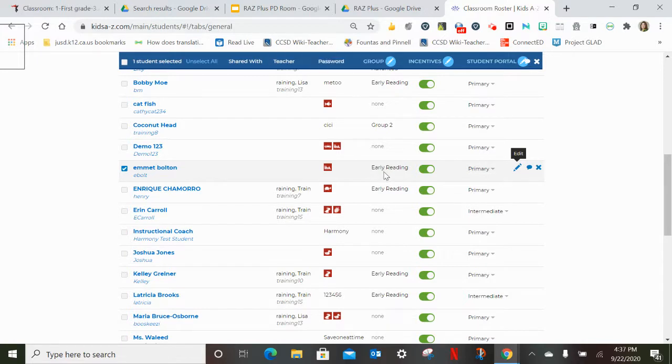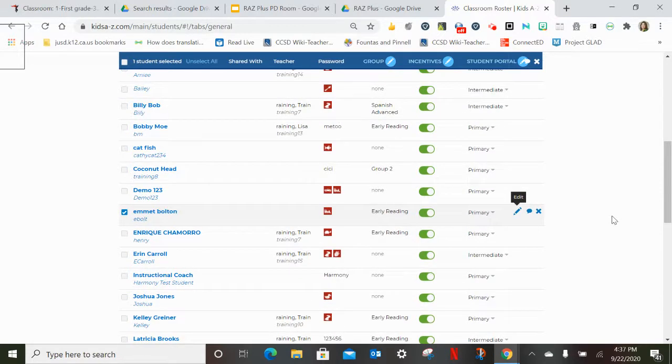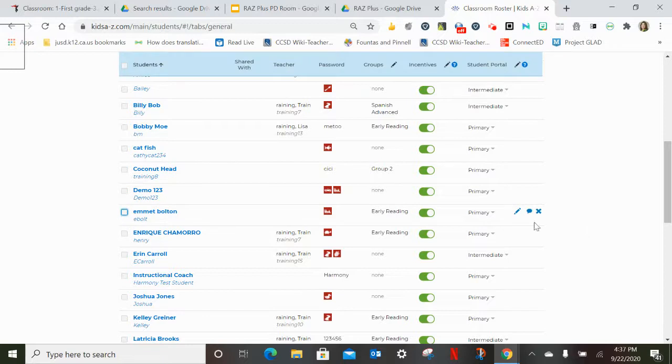So that's how you can start to create rosters and groups using the Share In feature. The other thing is once you create your roster, this edit option is also going to be helpful because you can send messages to your students and you can remove them from your roster. So it's very fluid. So if your groups do change throughout the year, this is how you can remove students, and then we just went through how to add them.